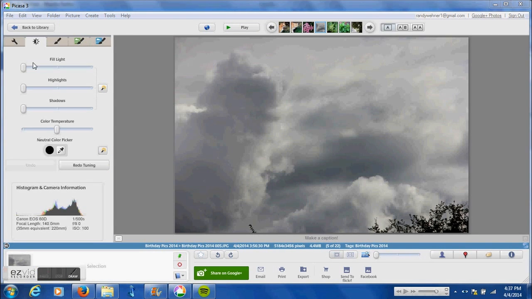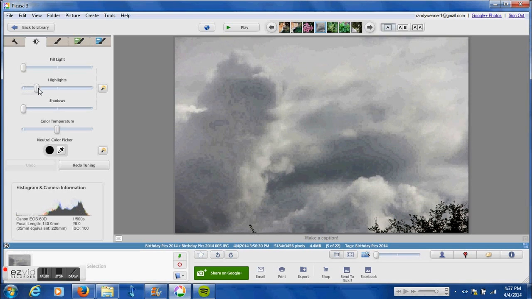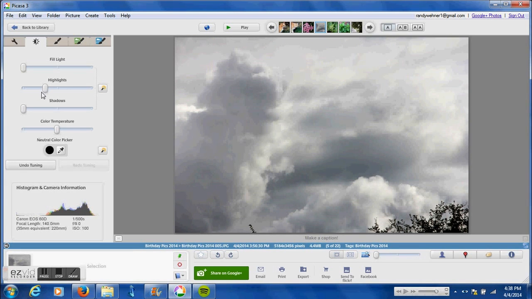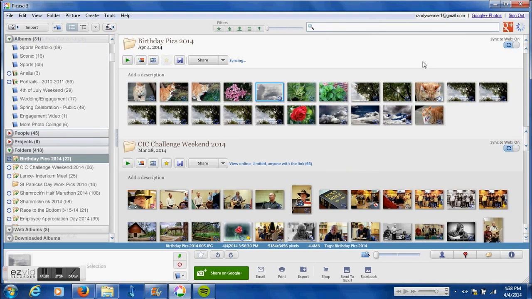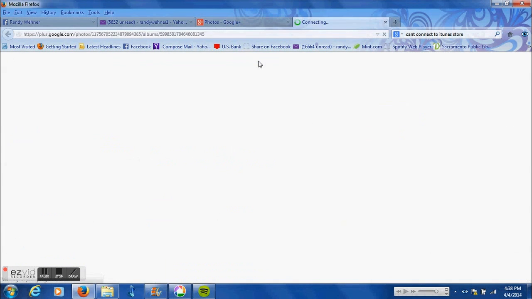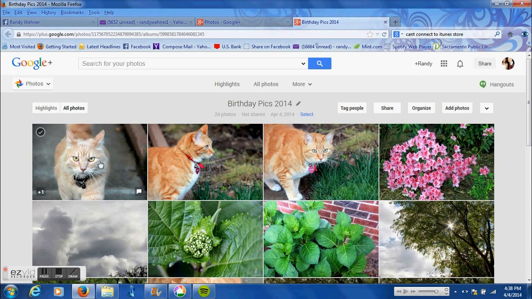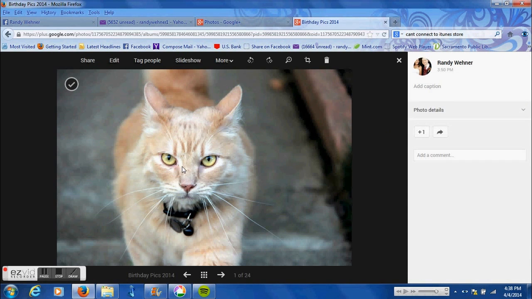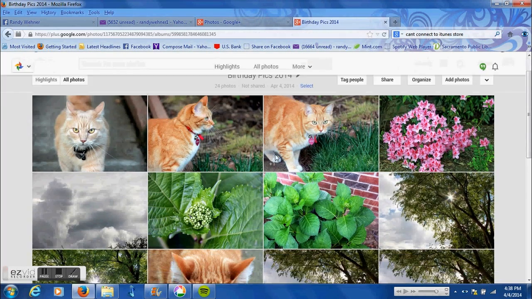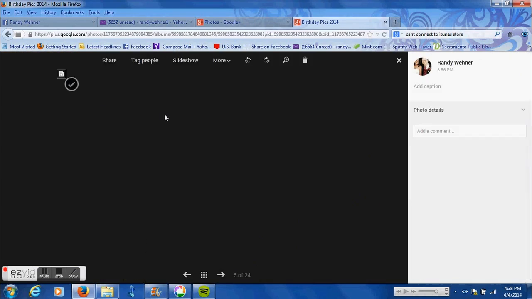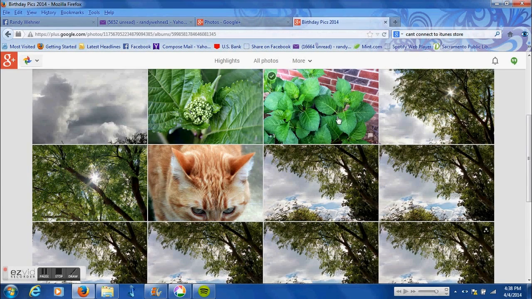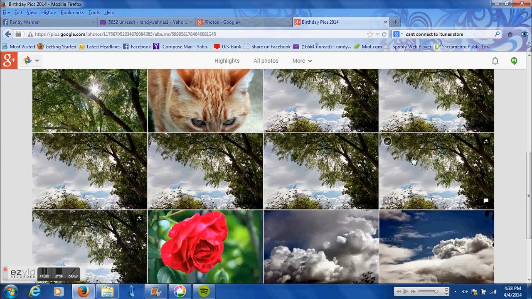All right, and I'm going to go back and show you how to make an easy fix to this cloud shot that I had. The I'm feeling lucky thing for me was a bit too dramatic, but I did want to up some highlights on this one just to bring out a little bit more contrast to the shot. And so it's synchronizing. It's letting me know I can view this album online. So it's already made an album I can view and share with people on Google Plus. And here the adjustment that I had made to my cat is already done, as well as the cloud image that I just edited through Picasa. It is already synchronized with the Google Plus web album.